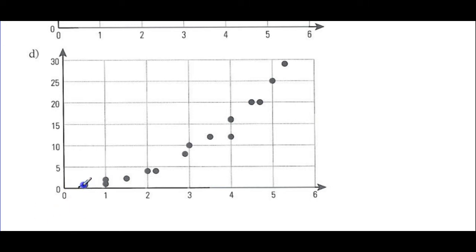And so for my line of best fit, again, I want half the data points on one side of my line and half on the other side of the line. So I'm going to draw it like that. Now we know that this is not a line. This is a non-linear type of graph, not a linear graph, because the line is not a straight line, it is a curved line. Okay, so if I was going to describe this one, I would describe this as a non-linear graph.